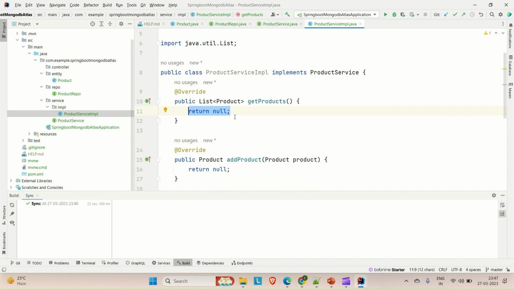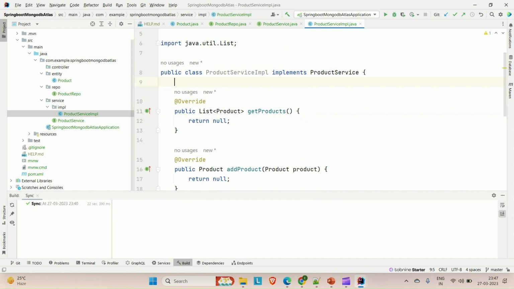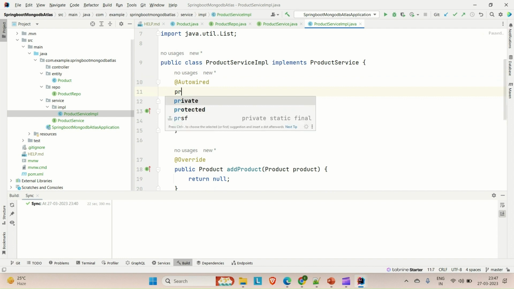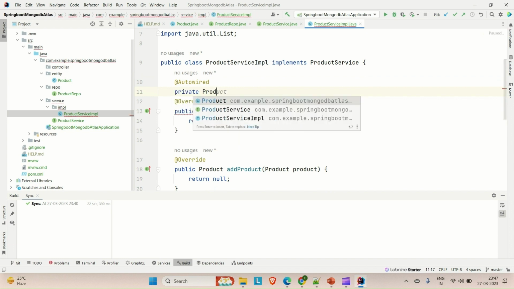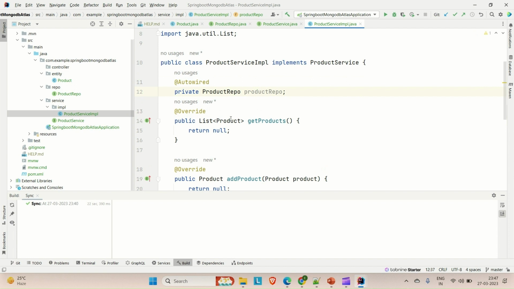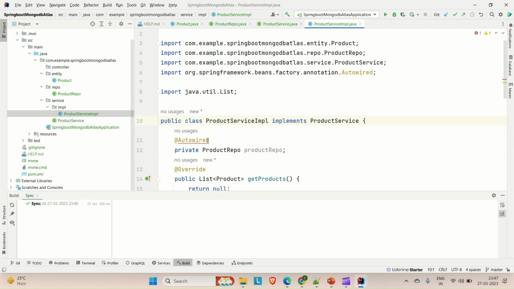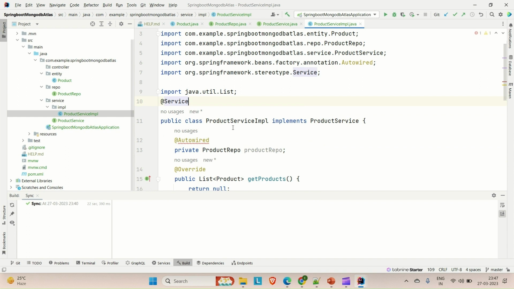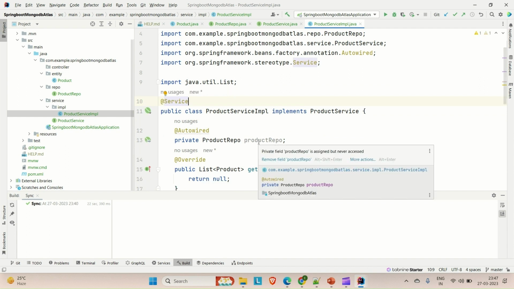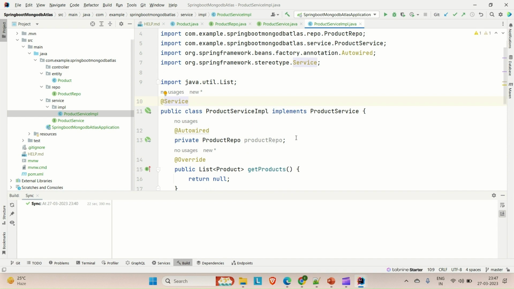Let me do the implementation here. First of all, let me autowire the product repository. So let me create a private product repo. This product service implementation class should be annotated with the @Service annotation so that we can create the bean of it and assign this bean to the application context so that we can use it.